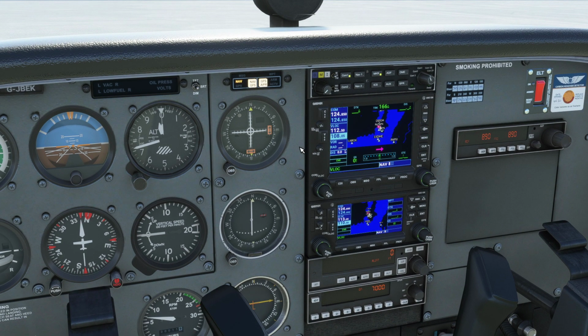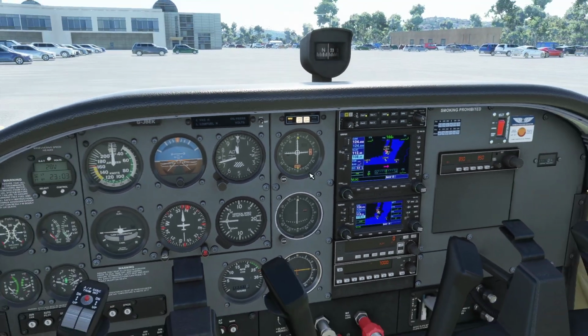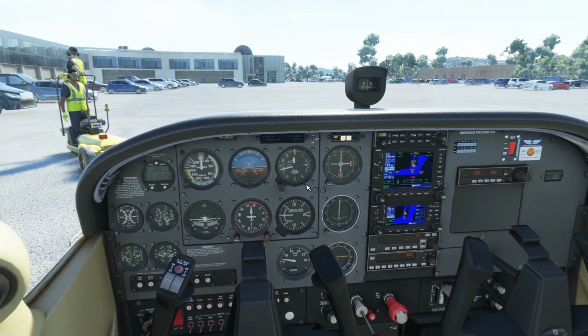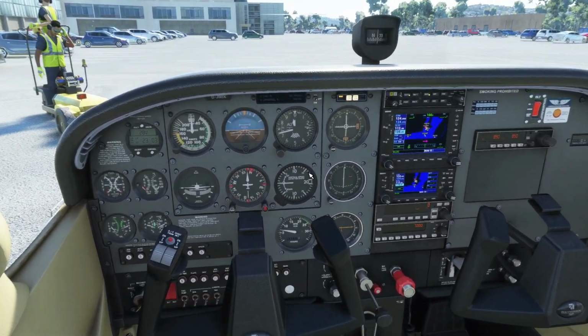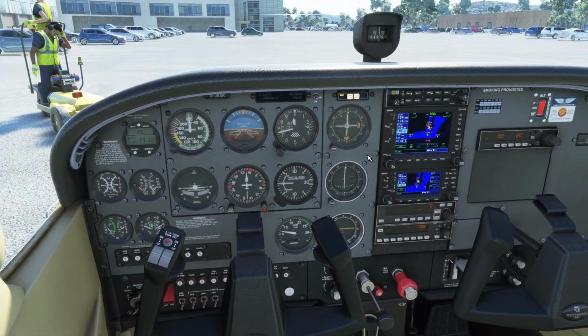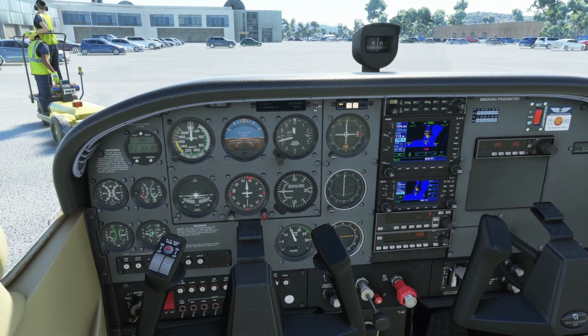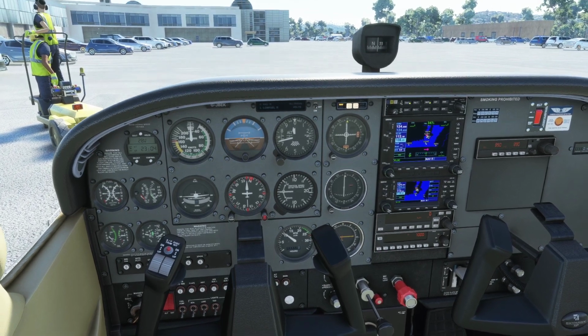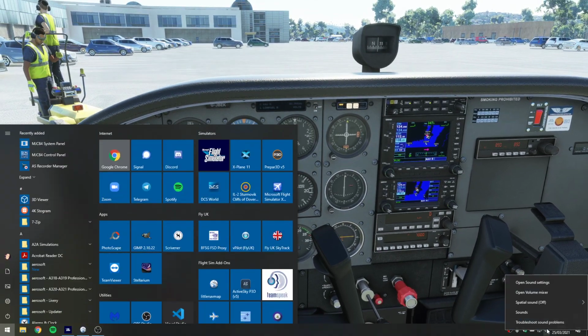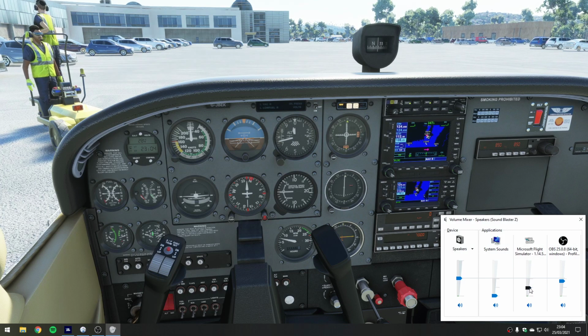So we've started the aeroplane, let's go and take off, and then we can start tuning the radio and have a play around. I've chosen the 172 on purpose because it has an autopilot, so we can set the plane flying in a straight line, and then we can have a play with the radios. So we're going to come off the... I'm just going to go and change the volume level so you can actually hear the aeroplane.